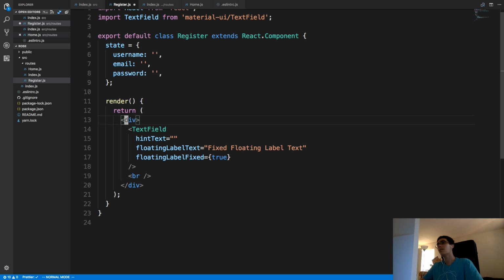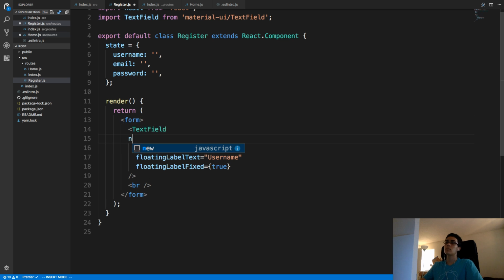So we have hint text here. Let's make this a form, not a div, because we're going to have form stuff in here. Hint text, I'm going to say username, name is going to be equal to username.